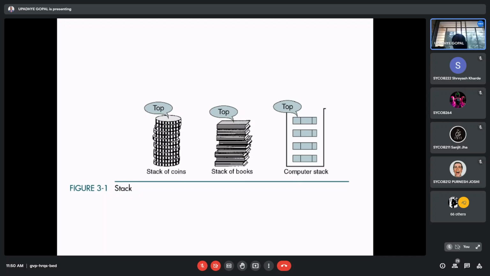Now similarly in a computer stack, if I insert the information, I will insert information in compartments 1, 2, 3. And if I want to get the information, obviously I will go for the last inserted compartment, right? So this is the natural procedure, and everywhere this procedure is followed. Okay, so do you agree on this particular thing? Please reply. Yes or no? Yes, sir. Yes, sir.